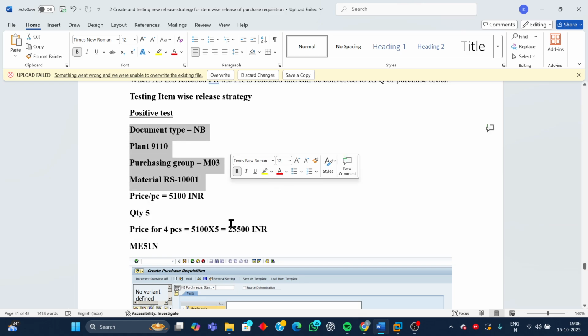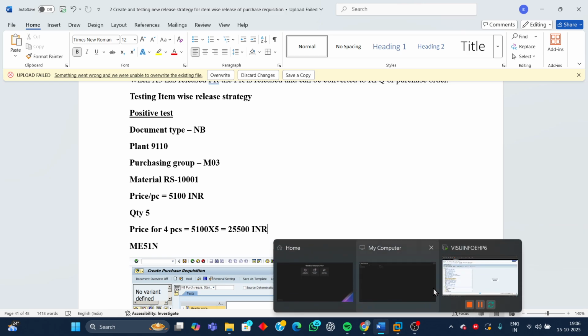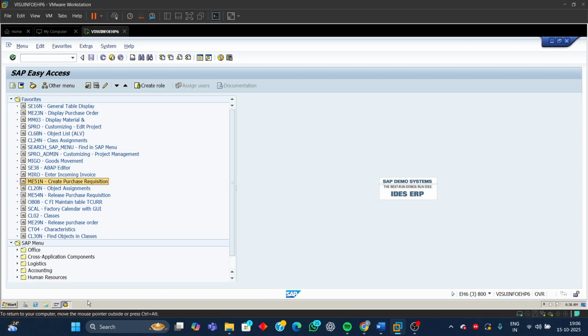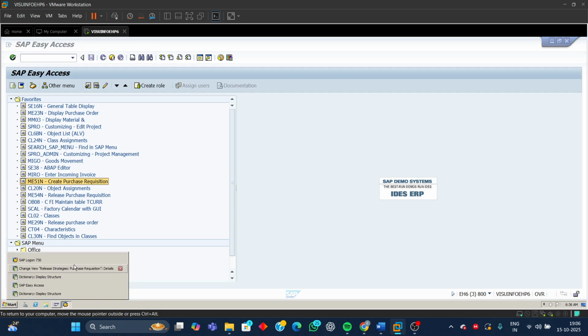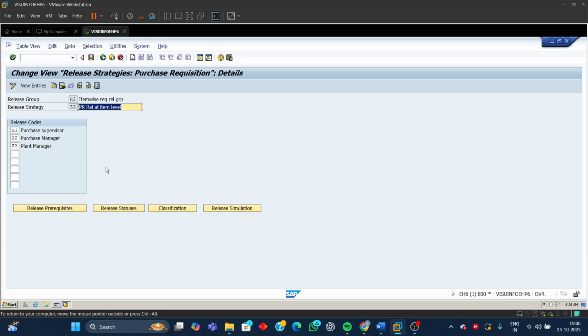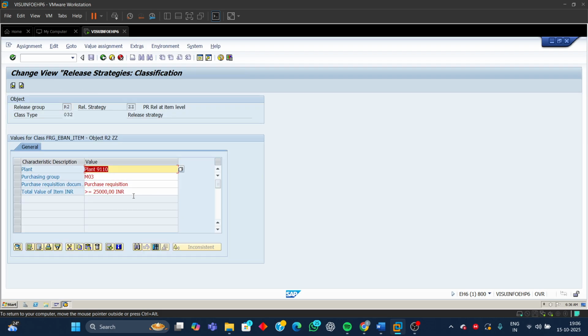This requisition should be subject to release strategy, because if you look at the characteristics here, for plant 9110, purchasing group M03, document type NB standard, if the total value of the requisition line item is more than 25,000 rupees, the release strategy ZZ will be activated.